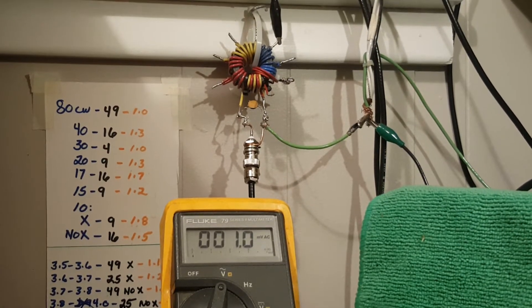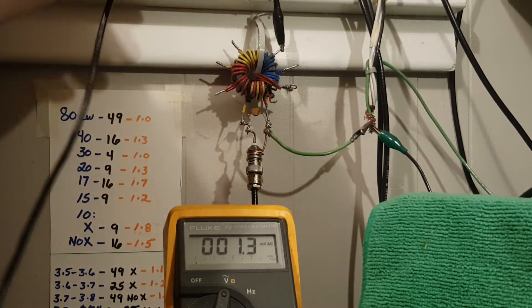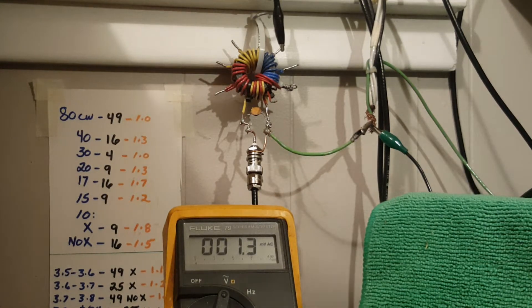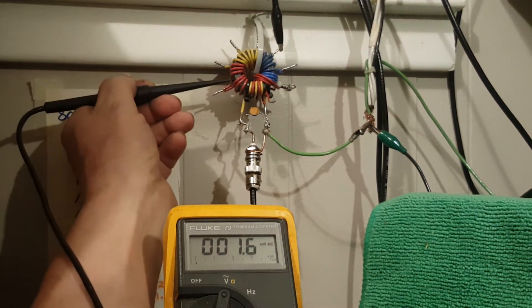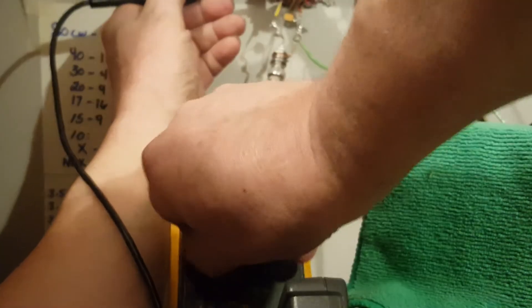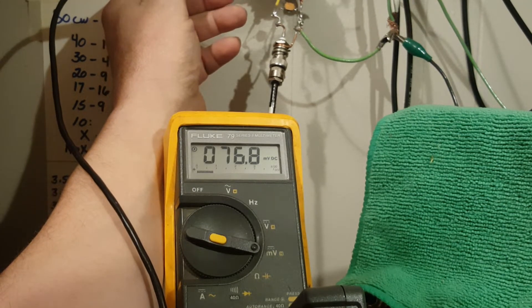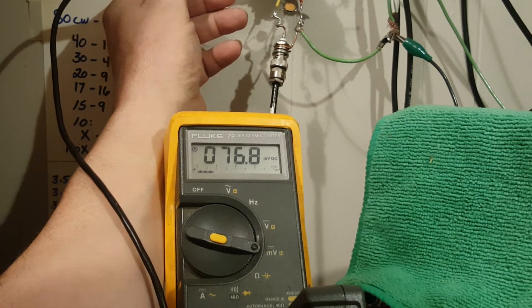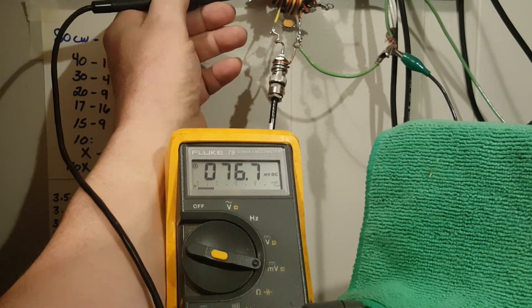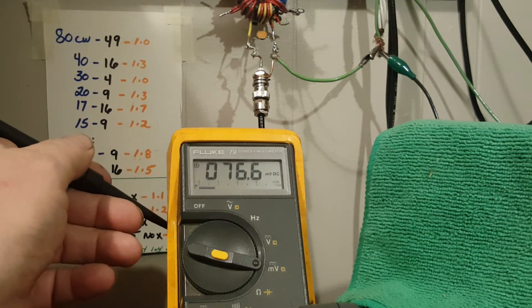No, I'm not using a K thermocouple bonded to the core with a thermal transmission material. What I am going to do is touch this probe to this bare area of the core for a moment — we'll see what the core temp is. I should switch the meter to the correct range, which is millivolts DC. My room is pretty warm right now, so the temperature of this core is probably cooler than the room but it's pretty much stabilized. We'll call it 76.7°F. I'm gonna write that down on an actual real piece of paper. I forgot — we need this radio.